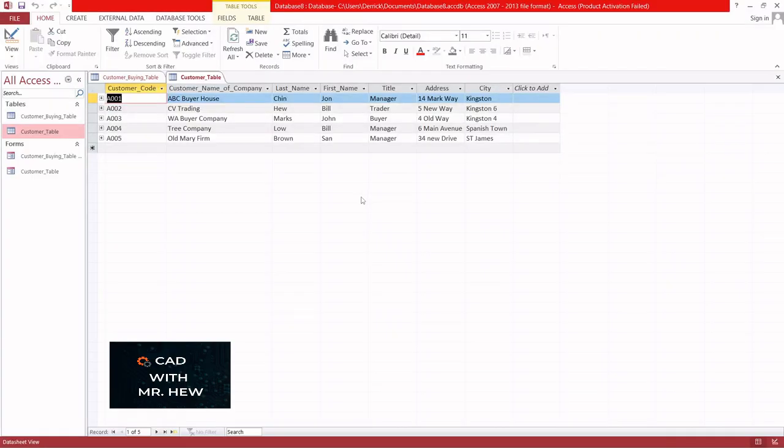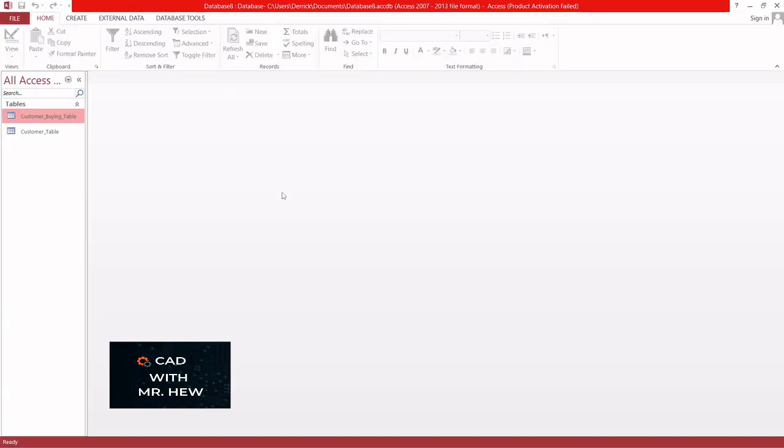When we link the two tables, what we'll be doing is creating the relationships between the two tables that we want to do the query on, okay? I'll be linking the two tables, and the table names are customer buying table and the customer table. So we'll be establishing the relationship between these two tables.